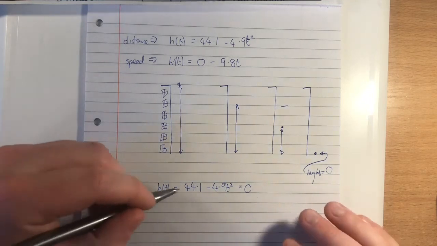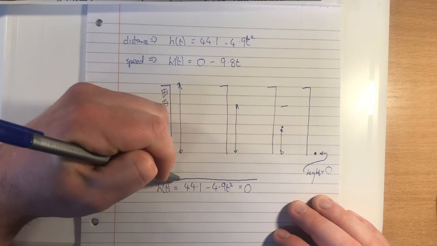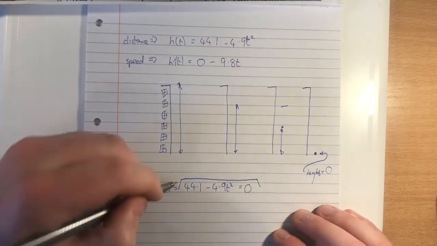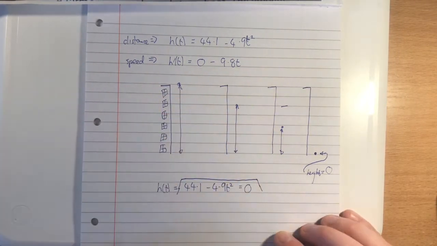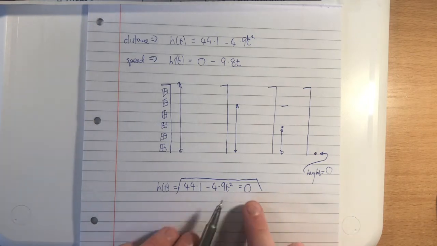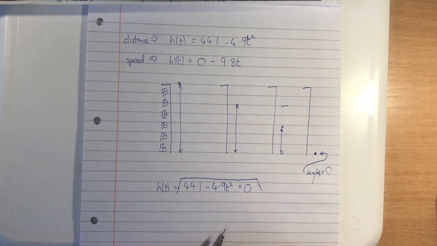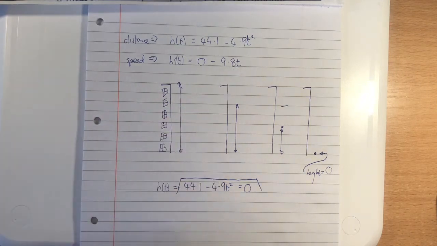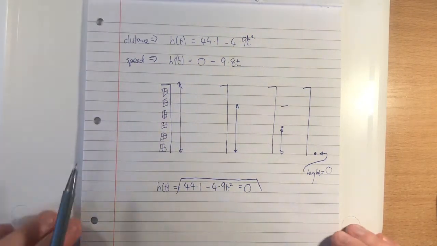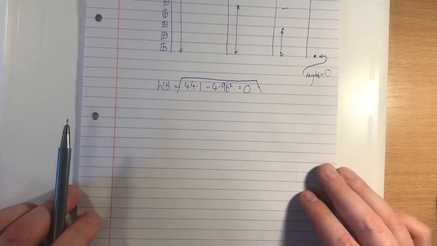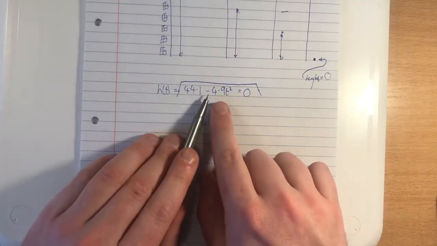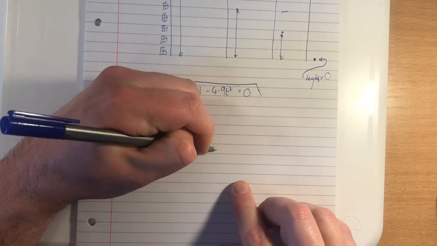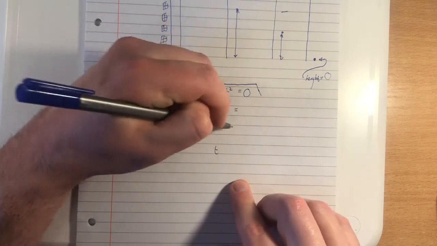So now that's just an algebraic equation. I'm now going to do my algebra on this, and that will give me a value for t. And when I get my value for t, I can put it into my formula for speed. So it's kind of a multi-layered problem. Let's take a look at solving this equation. I want to get t by itself, so I'm going to do a load of algebra.